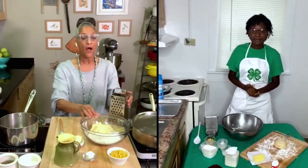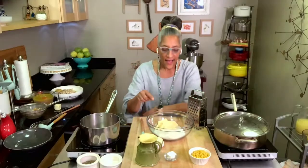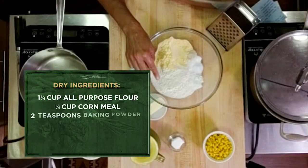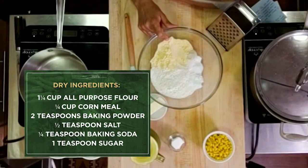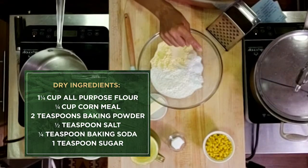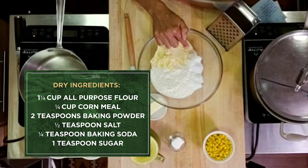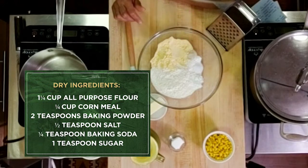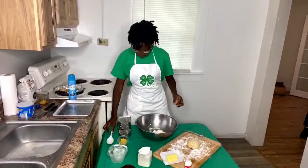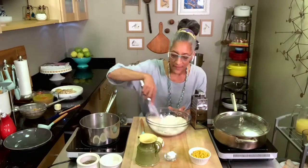All right, so we're going to get all of our dry ingredients together. In this bowl, I have all-purpose flour, I've got cornmeal, and I've got baking powder, salt, baking soda, and a little bit of sugar because everybody likes sweet corn. So you've got all that? Yes, ma'am. So I'm going to mix it up, Janiyah. You can just take your spoon. I have a whisk. You don't have to have a whisk.